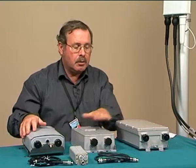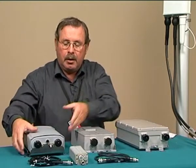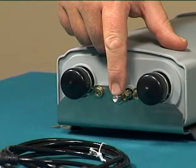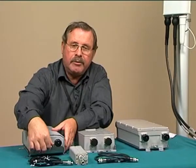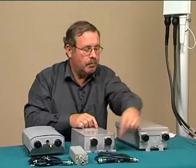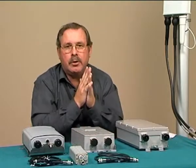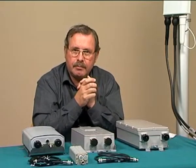All the units must be bonded to the station earth system, and this is contained here. At the bottom of each unit you'll find a bolt, and this is the earthing connection point, and that is bonded to the earthing system the same as the antennas.